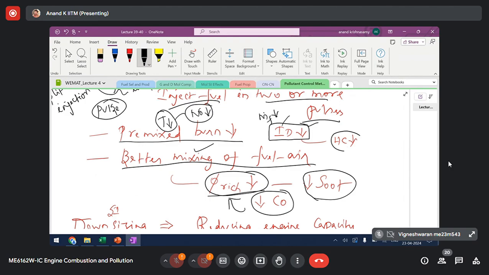SC will also come down because if you recollect the mechanism of SC formation, one of the important mechanisms is over mixing. And over mixing is dependent on ignition delay time, right? So you will have more over mixing when you have a longer delay time. So here, since ignition delay is less, the over mixing is also reduced. That will reflect in less SC. So all the 4 primary pollutants in a CA engine can be reduced if you go for split injection instead of single injection.